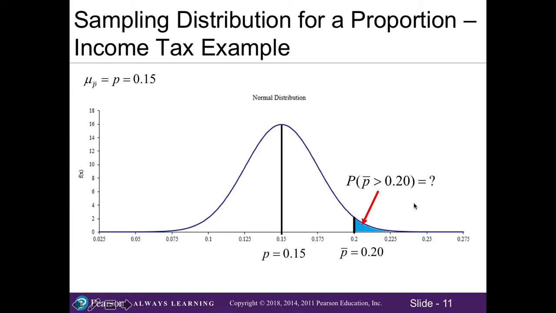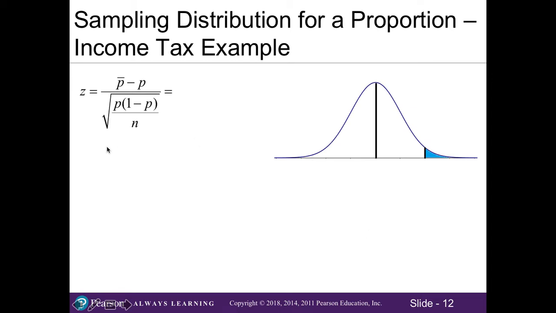So all we've done is taken the pieces from our word problem and put it into a visual representation of our normal distribution. But thanks to Theorem 5, if I know something is normally distributed, we want to convert it into z-values and use our appendix D to find the probability of this area. So to convert our sample proportion into a z-value, we're going to use this formula here.